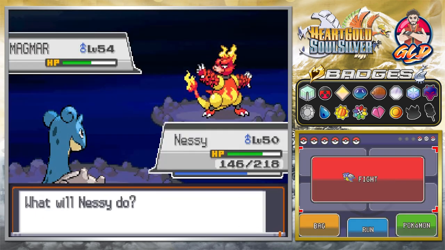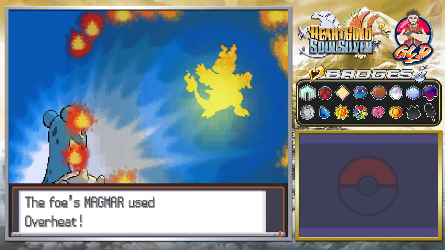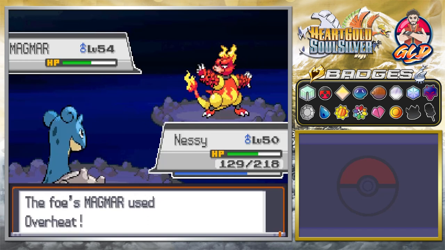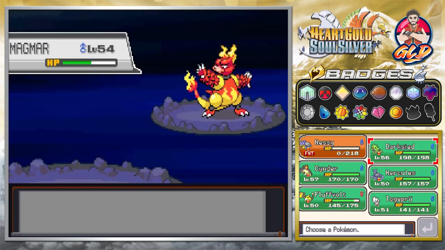And well, he's using Sunny Day. Let's go ahead and take away that. And here comes an Overheat attack. That will be a little bit more powerful than what it was, just because of the Sunny Day. And oh my lord, that takes away my Pokemon. Holy crud!